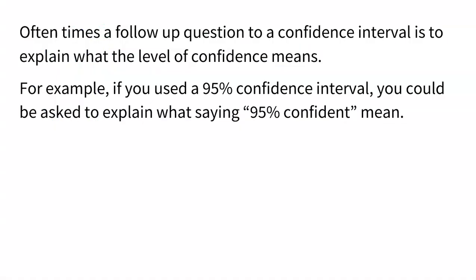Now, oftentimes this is a follow-up question to a confidence interval. Explaining the meaning of 95% confidence is actually not part of the 4 steps to conducting a confidence interval. But it could be used as a follow-up question. Maybe somebody says, hey, can you please explain what is meant by saying 95% confident?